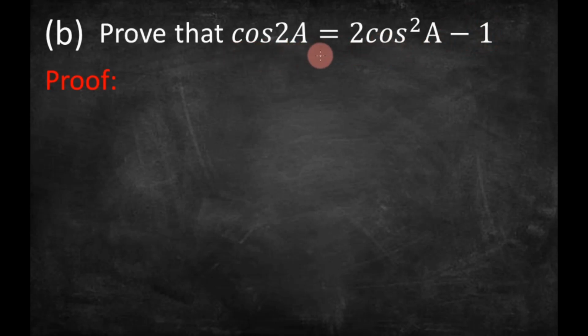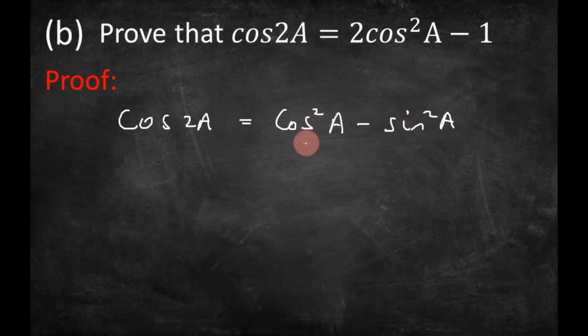This is relatively straightforward to prove because we already know that the cos of 2A is equal to the cos squared of A less the sine squared of A. We want to write the right-hand side of this equation entirely in terms of cos. So we use squares identities. So it's cos squared of A less, and we know that according to the squares identity, the sine squared of A is 1 less the cos squared of A.